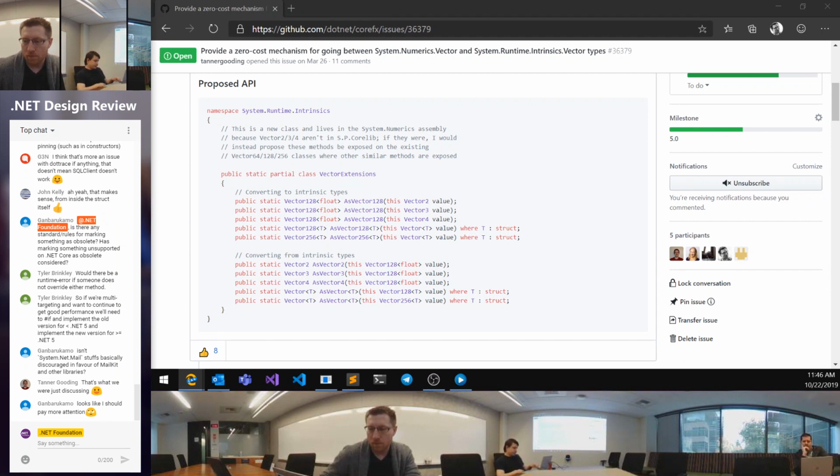So what would these extension methods do? For instance, if Vector<T> is 256 bits and you call AsVector128? That's listed a little further down in the issue. If it's 256 bits and you call 128, then it truncates the upper. And if it's 128 bits and you call the 256-bit overload, it just zero extends. So basically what you would expect to happen, and the same behavior that happens for Vector128 and Vector256 today.